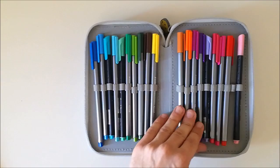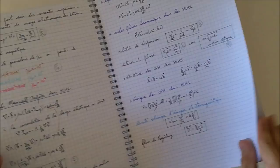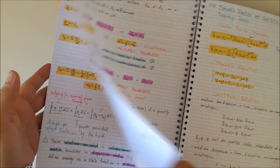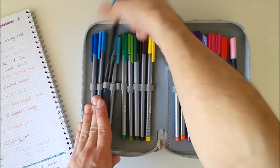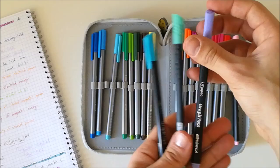As you can see here, for example, this is my physics notebook, and I use them a lot, and I just can't survive without them. And I've got these ones as well. Oops, they are Graph Peps. I'm not sure if you know this brand. They're really good as well.